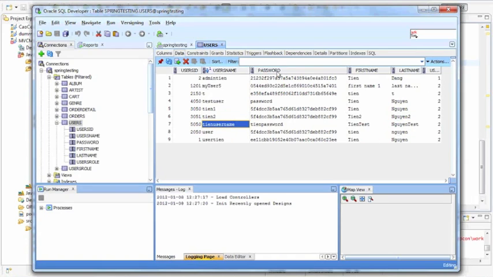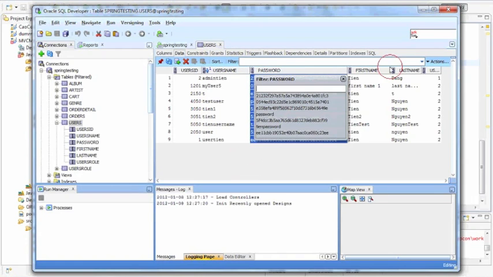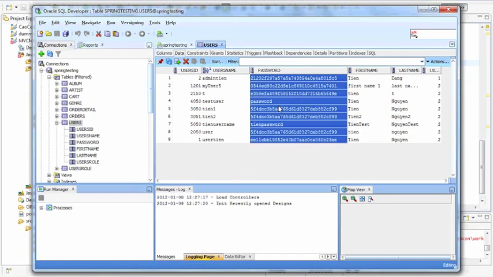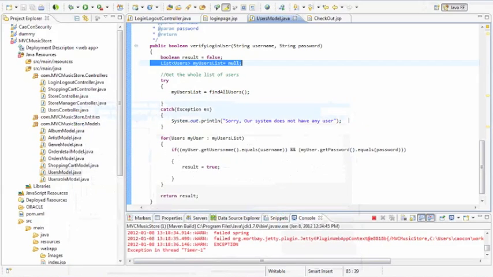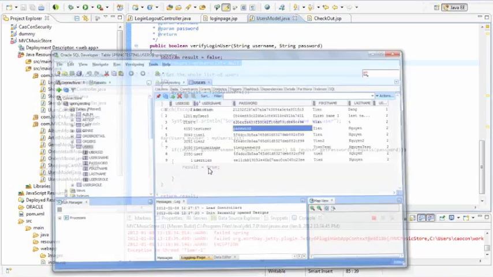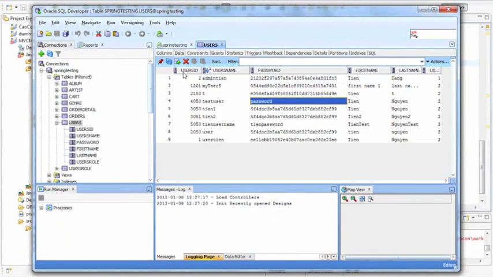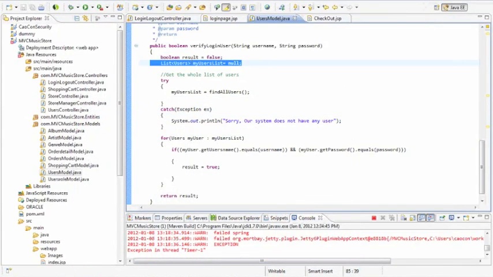Alright, we have to compare. So it means we go to this table, pull out all of the users inside this table and put it here.